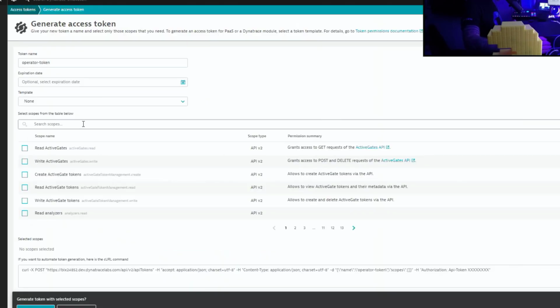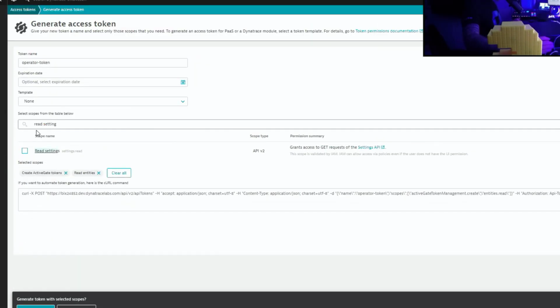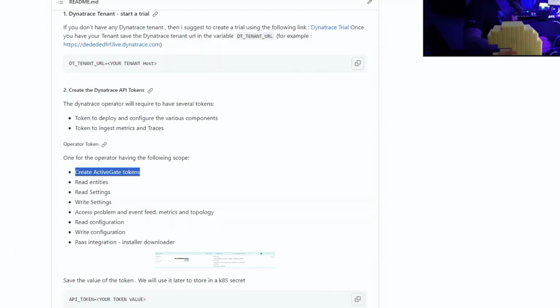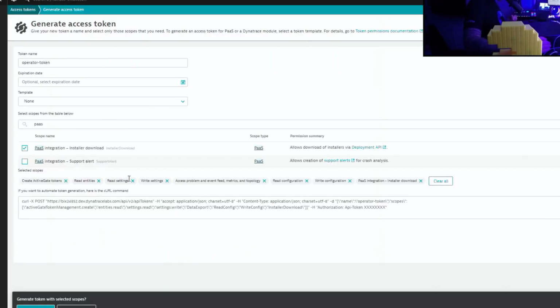So just simply search for it. Once you have all those scopes selected, you click on generate token. And once you have the token, copy that value because you will need it later. So that's the first token.